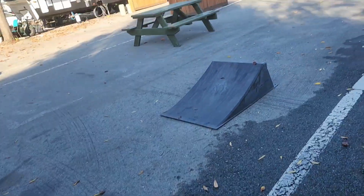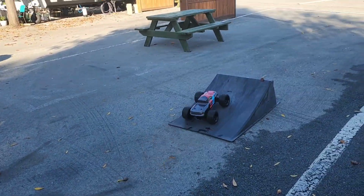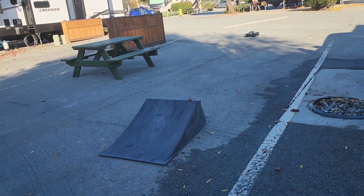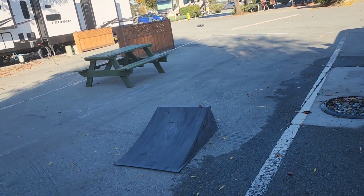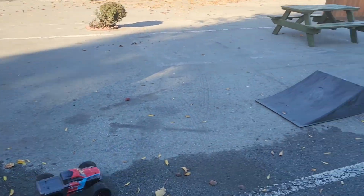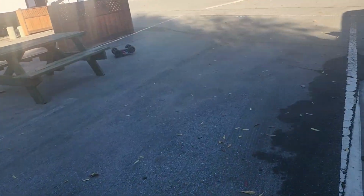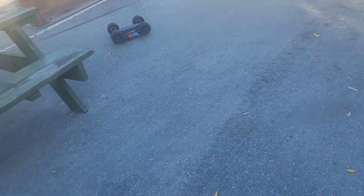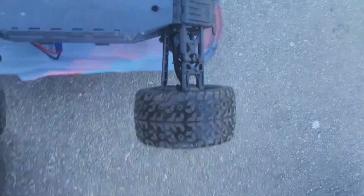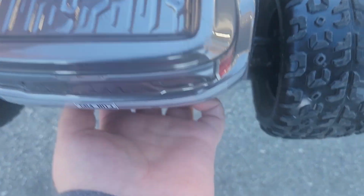Yeah! Drives nicely, it jumps nicely. Geronimo! Yeah, perfect! I'm scared. Is that body damage already? Oh no. Ah, what the heck? It got me. Again! It's just some marks.